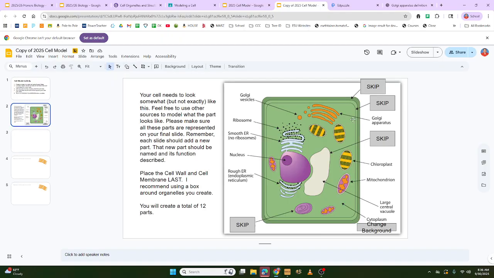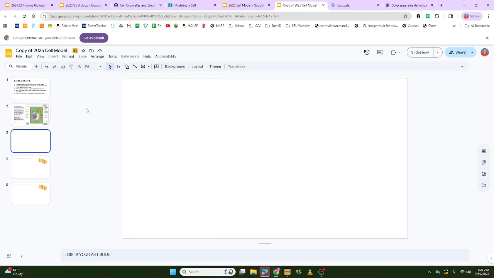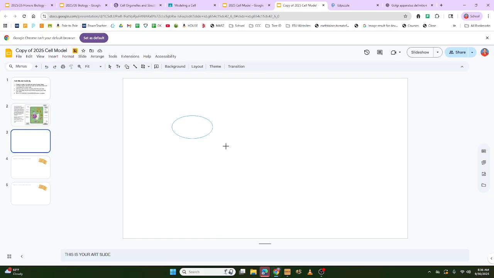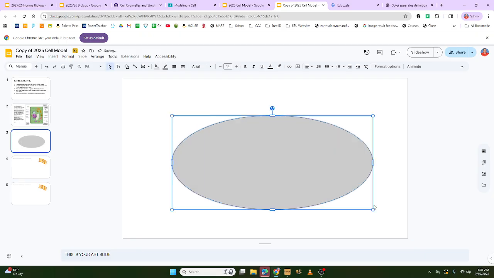And if you look at the shape of the organelle, what's the basic shape? Oval. Okay, so to get an oval, you select a circle and you stretch it. So I'm just going to kind of click and drag it like this. Okay, so I've got an oval.